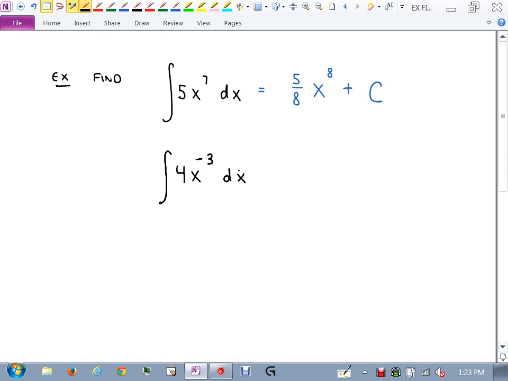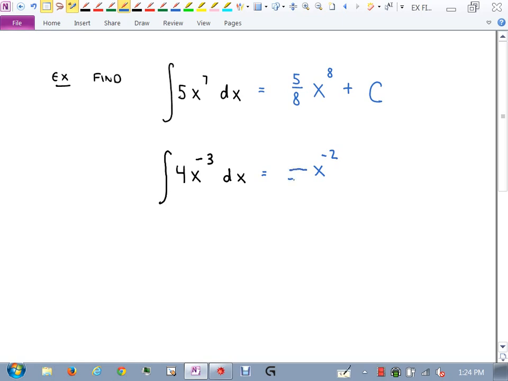Okay, so we know that after we take the derivative, we need a negative 3 up there. So that means it had to come from x to what power? Negative 2. Had to come from x to negative 2, because when I bring the negative 2 down, it's going to take 1 away, it's going to be negative 3. And now I've got to make that in front become a 4. So what do I need to do here? Negative 2 on the bottom?